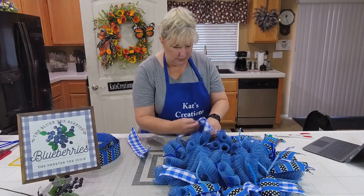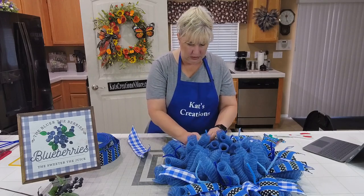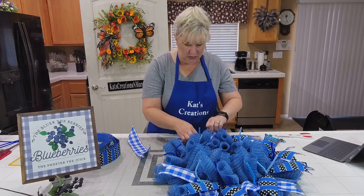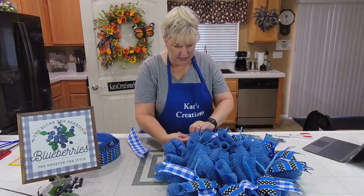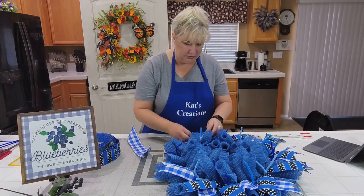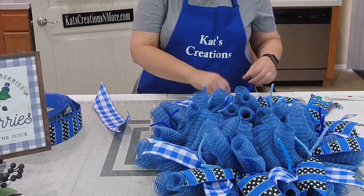Back out here. I'm so used to having really stiff pipe cleaners, but sometimes when you go for those in-between colors, you get the softer ones that are kind of more bendable than the others.